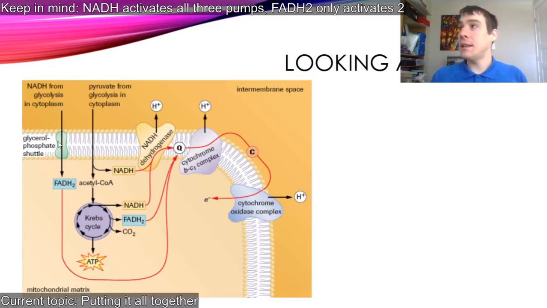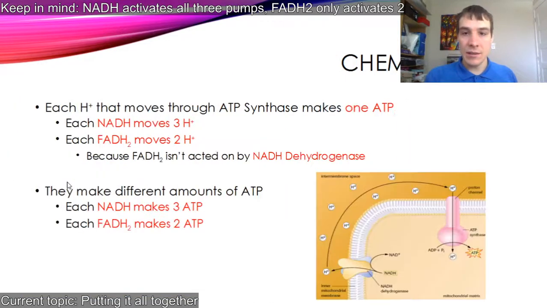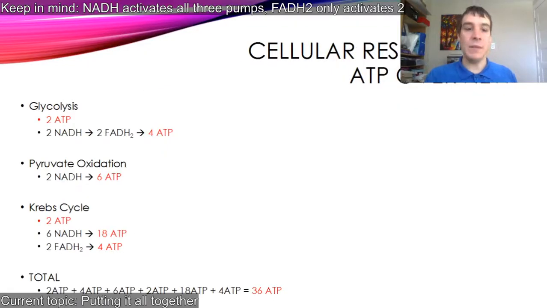Another thing to note is that it takes energy to bring the NADH from glycolysis in, so you lose 1 ATP bringing in an NADH, so that actually reduces the amount of useful energy that you can get out. So here's the overview, right? Each NADH can make 3 ATPs. That's why these 6 NADHs can make 18 ATP, because every pump is 1 proton and every proton is 1 ATP. Each FADH only makes 2, so 2 FADHs make 4 ATP.